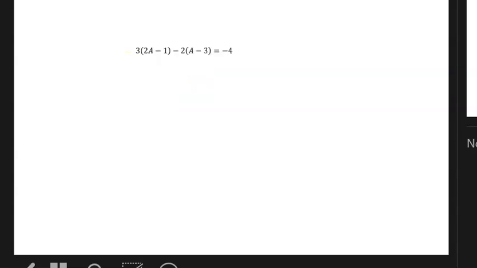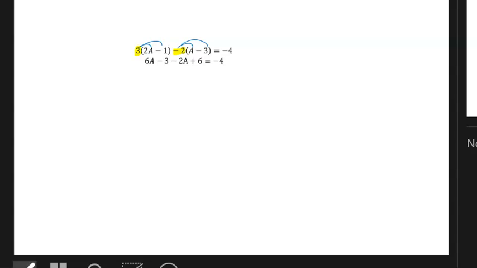Now in this one, we have parentheses. So first thing we want to do is to get rid of all the parentheses. So we're going to distribute and distribute. Now what we need to be careful of is when we distribute the number in front of the second pair of parentheses, it's going to be minus 2, not 2. So for the first pair of parentheses, we're just distributing 3. So we do 3 times 2 is 6, bring down a. 3 times negative 1 is negative 3.